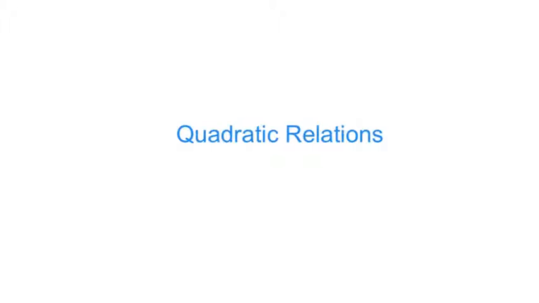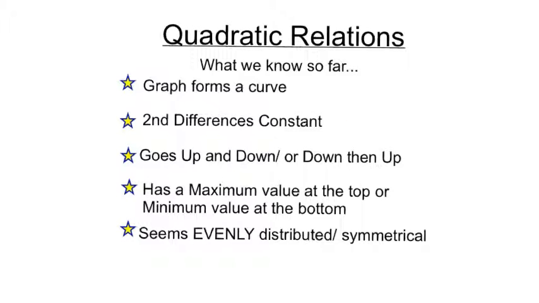In this lesson we're going to dive deep into the details of quadratic relations. So let's just review some of what we already know. We know that if we graph a quadratic, the graph is a curve. Furthermore, we know that if we look at the table of values and examine the second differences, they're constant.